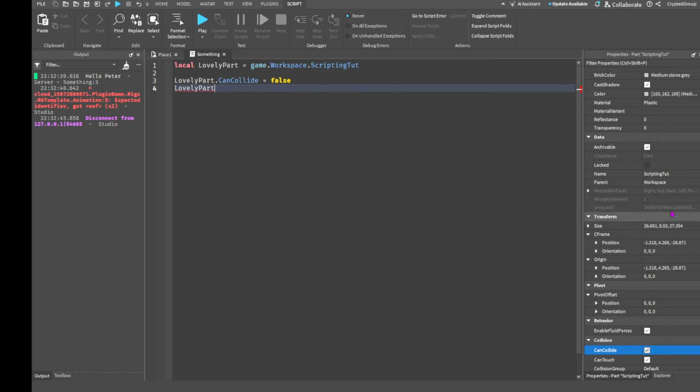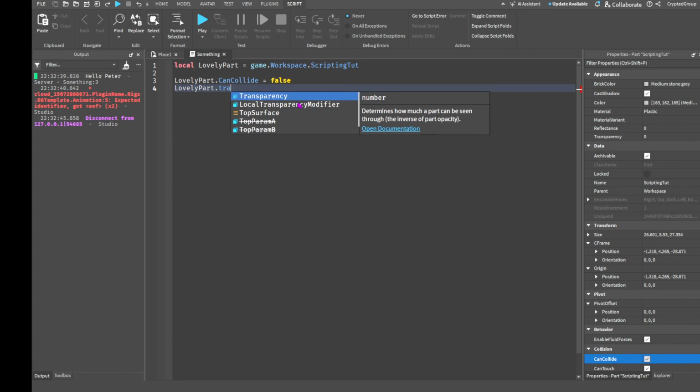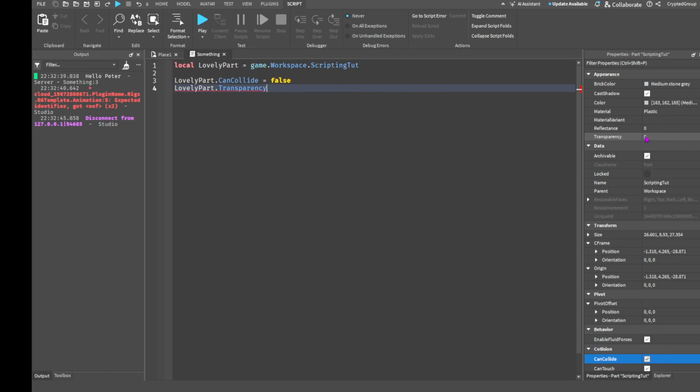Now we can search for more data. So we can find here transparency. Now this is a number value, so you can put a number in here. The max is 1. So you can put like 0.9, 0.99, 0 point anything. And if it's above 1, this doesn't work. So it has to be 1 at most, or you can put it lower, like this. I'm gonna put 0.5 for this reason.